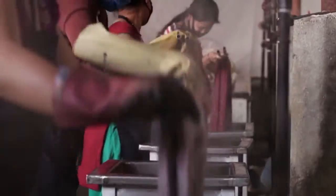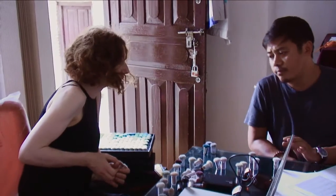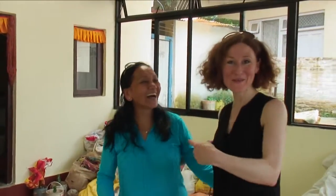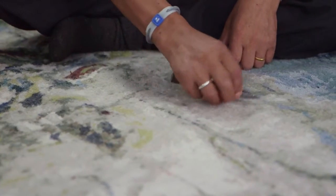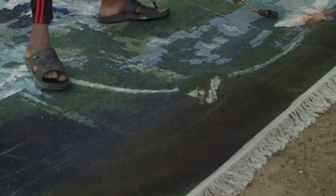Dama and Dilip are very good — they understand colours. We could give them one colour and they might translate that into five or six, just to make the carpet flow. They really enjoy our company and we really enjoy their company. We just love spending time with them. I really like to work with them because we have the same interests — we want to show all the details, and what they like and what we like is very similar.